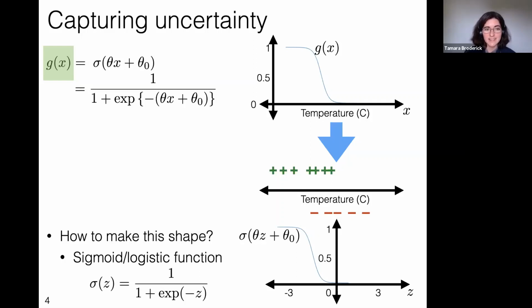So I've just taken sigma of z, which we defined below, and I put in this new input theta x plus theta naught. So this is just exactly the sigma function that we see at the bottom of the slide, but with this input theta x plus theta naught. And so that's the g of x that we're considering here. That'll let us have this sort of smooth change. Instead of having this abrupt 1-0 function, we're having a smooth change between always doing something and always not doing something, like always wearing a coat and always not wearing a coat.